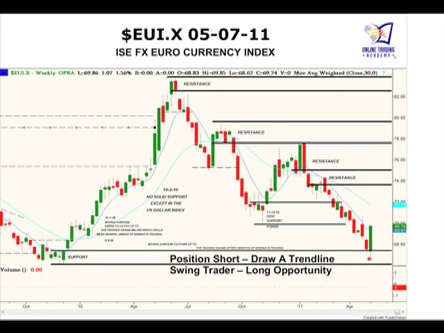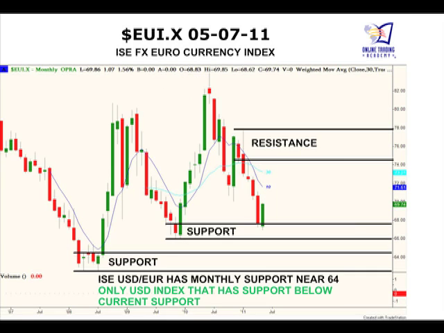If you're a position trader, you can stay with that short trade, just draw some kind of a trend line. But if you're a swing trader, this would be a perfect opportunity for a potential reversal, and you would probably want to watch to see what the dollar does when it gets back up into this 74 resistance area.